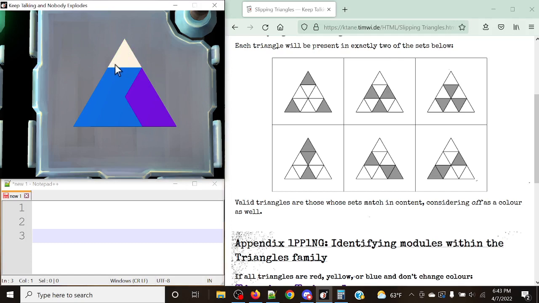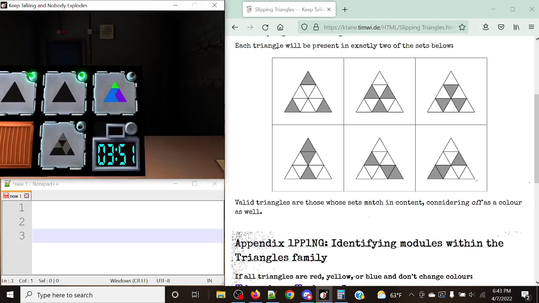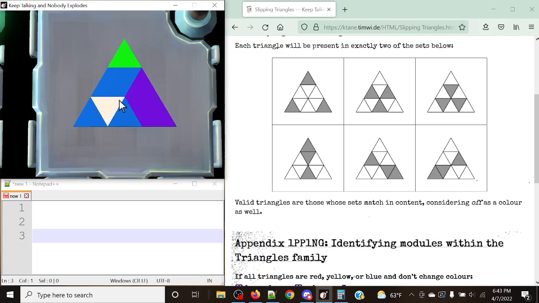What I'm trying to say is that we've pretty much determined that we cannot press this position or any positions that associate with this one. Because there's only one green, it basically makes it impossible for there to be any duplicate colors with this one. So let's take a look. So we have blue over here. In this position is going to be blue, purple, blue, purple, blue, and then we have blue, purple, purple. These do not match.